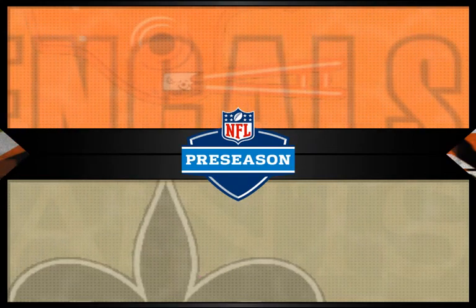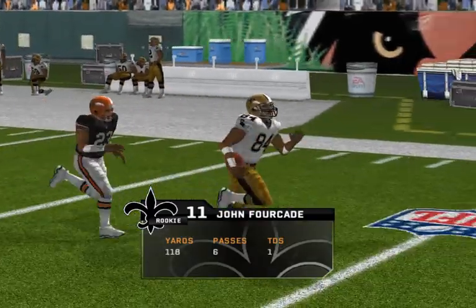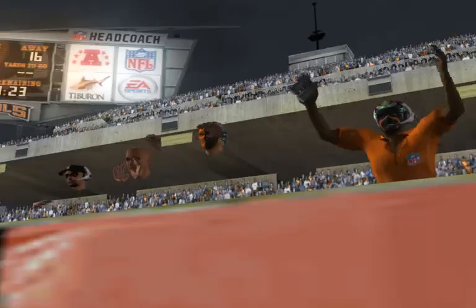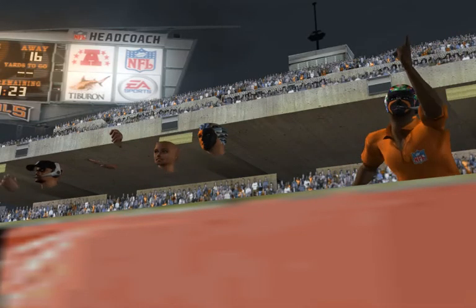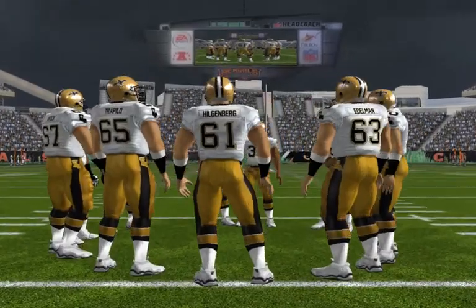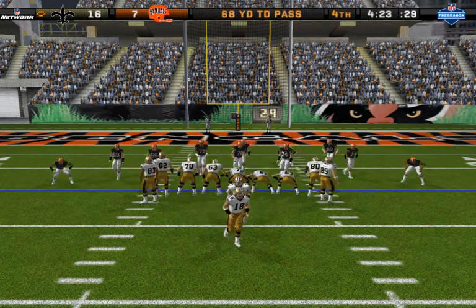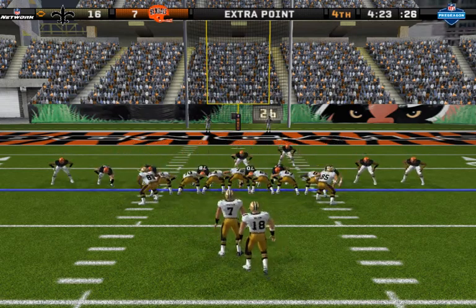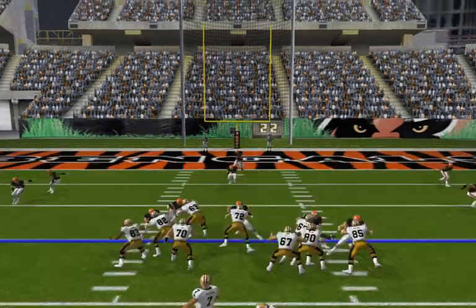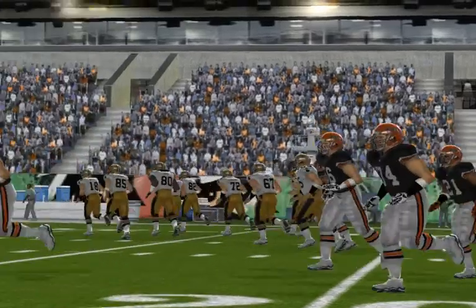When you get this kind of execution, you've got a great chance of making a big play. Watch it here as everyone takes care of their assignment. The pass is thrown where the receiver can make the best play on the ball, and it's 6 points. The point attempt is good, and the lead is now double digits following the big touchdown.